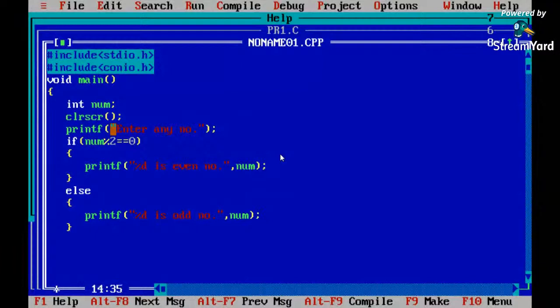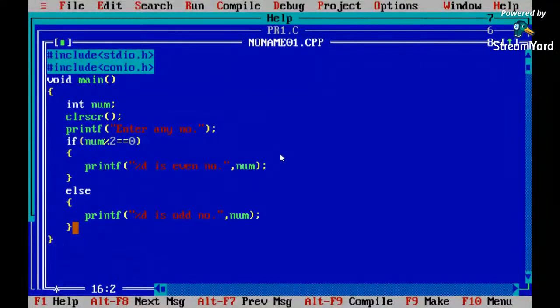Remember, after conditions we will never mention the semicolon. That means you will not find a semicolon here. If num mod 2 equal to 0 is just there, no semicolon. After else also there will be no semicolon. You just keep it after printf, scanf statements and variable declarations. Don't use it in conditions. Afterwards when you use loops also, at that time also you have to keep in mind that there will be no semicolon after the loop.